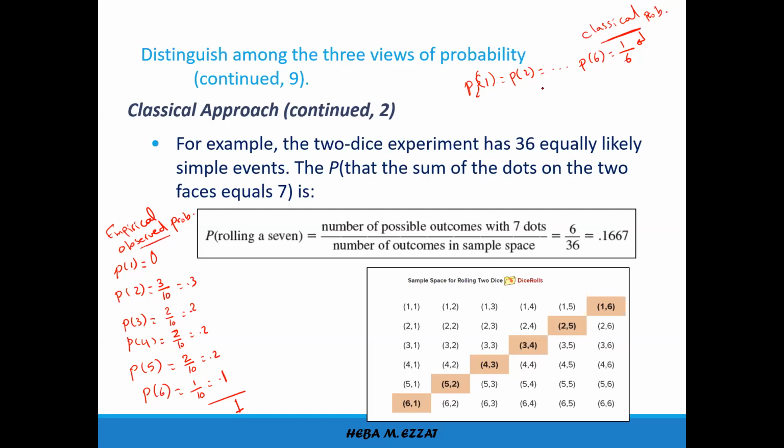According to the classical probability, what should the probability be equal to? 1 divided by 6, right or wrong? It's not 0. This is why we call it classical, because this is the assumed probability before conducting the random experiment. This is the assumed value before running the random experiment.